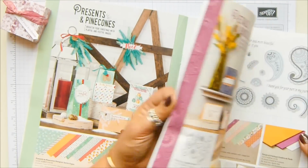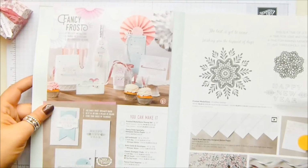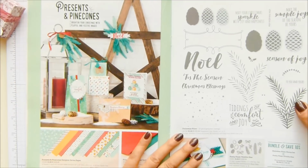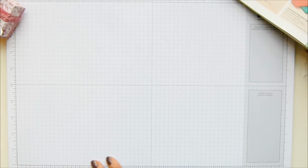Oh, I have to find it. Actually, they're all favourites. Petals and Paisleys, love, love, love. Where is it? There we go. Fancy Frost, gorgeous. But over here, we're working with this Presents and Pinecones, and we've got this beautiful paper, Presents and Pinecones, down here. Shall I grab it and show you? Might be easier.